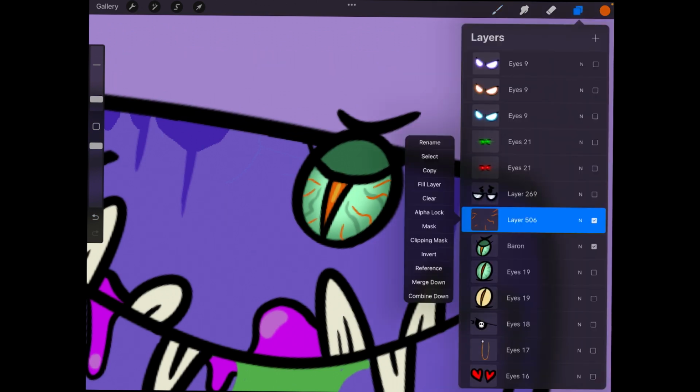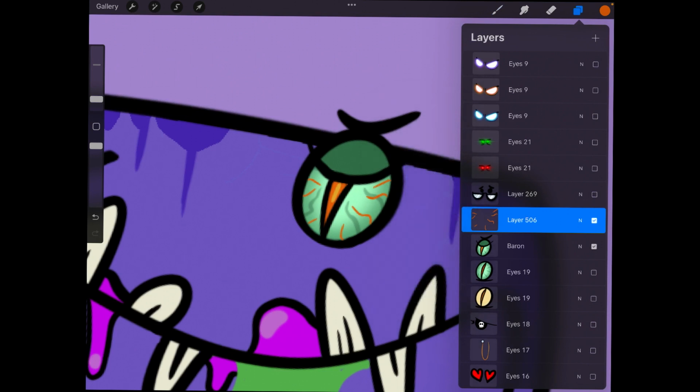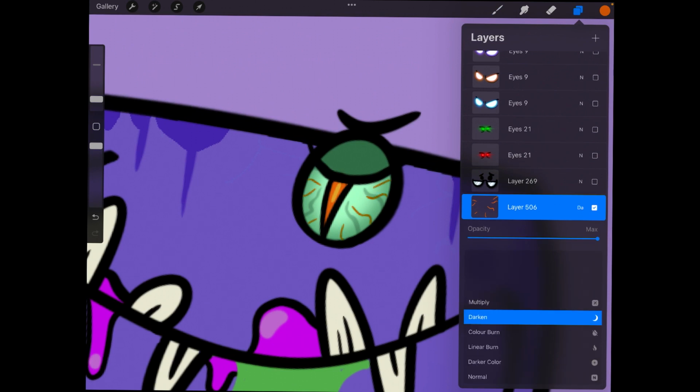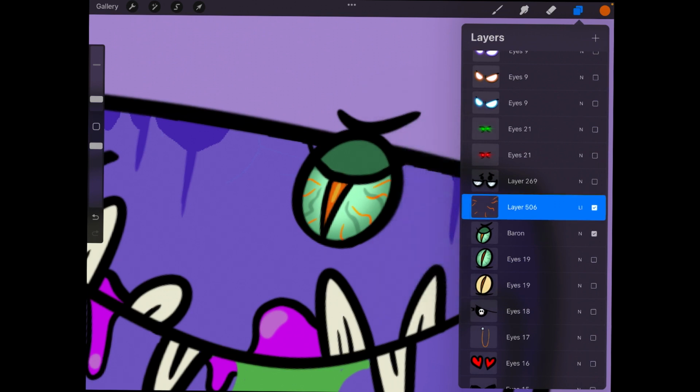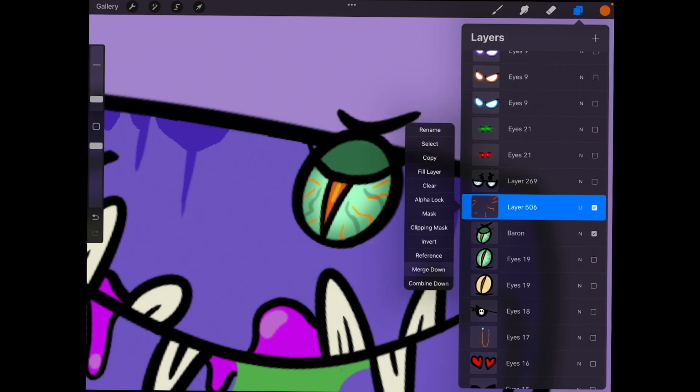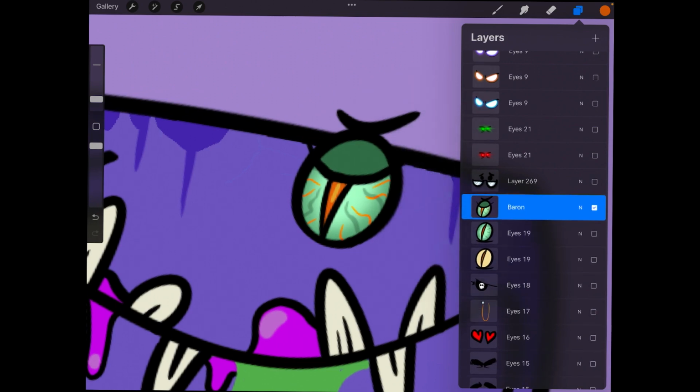Right, now let's see what happens if we mess with the layer type here. So what we want to do is hit this N button, and we're going to see what happens. This is like Photoshop layers. So that's quite nice, screen. Color dodge is quite nice. Have a little play and see which of these, oh, there we go. Right, linear light's nice. It adds a slight glow to it, so I'm happy with that. So I'm going to leave that on linear light, and then I'll probably just merge that down by clicking on the layer, and let's try and merge down. There we go.